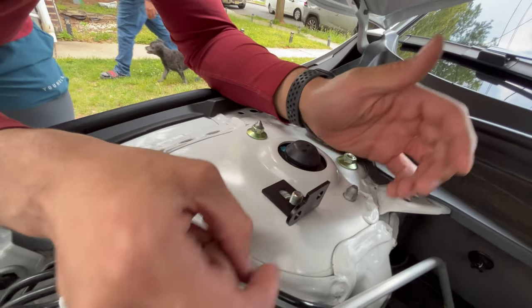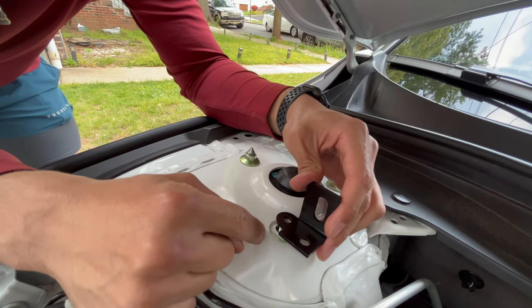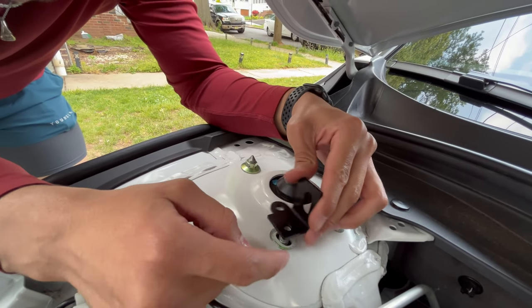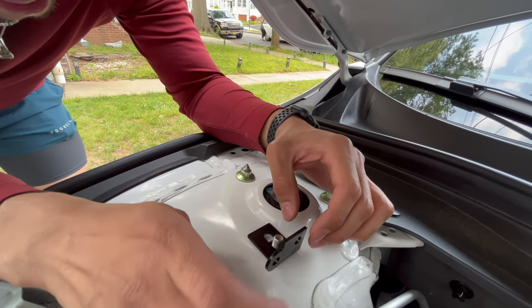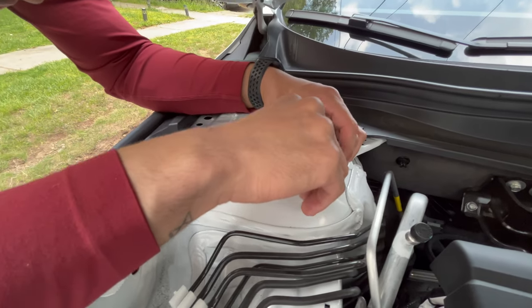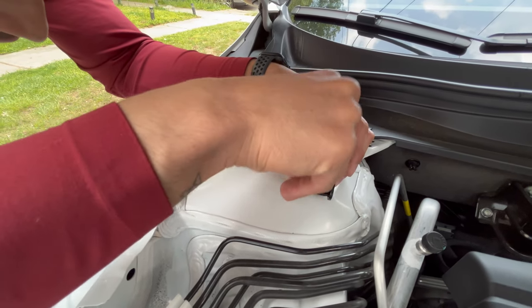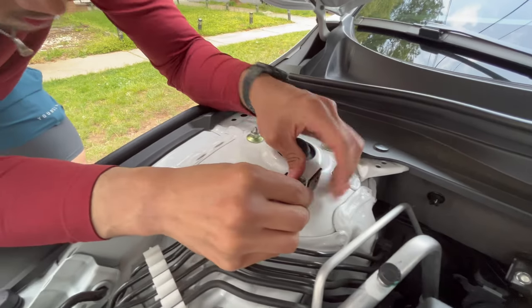Honestly, from what I've noticed, it doesn't matter how you install it. Obviously if you put it this way, it doesn't fit because of the holes. If you want it this way, you've got to widen the holes a little bit more. But yeah, you just put it this side. I just put it as close as possible to the bolt. Put the nut in. You hand tighten it for now.